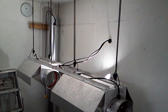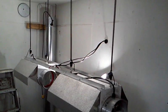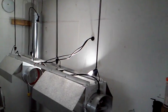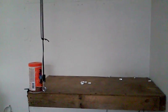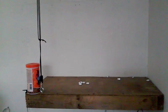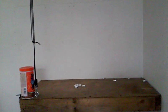I'm starting to get the wiring fixed and placed where it's going to be. I'm going to hang it up a little bit so it's not touching anything. On this side of the room, adjacent to the cloner, cloner will be on the left, and on the right hand side, this will be like the intermediate area. I'm going to do the same thing, put up a little framing, and I'm going to put the other fluorescent light in there for now. I'd like to upgrade that to some LEDs at a later time. It's a much better spectrum, but we'll talk about that later.